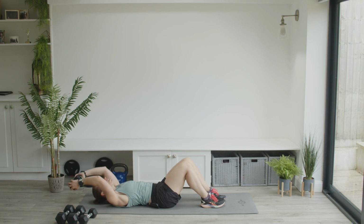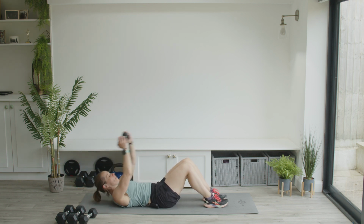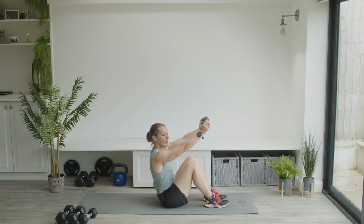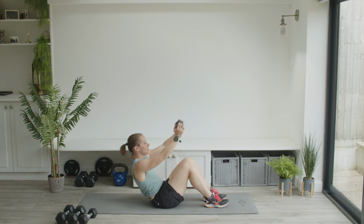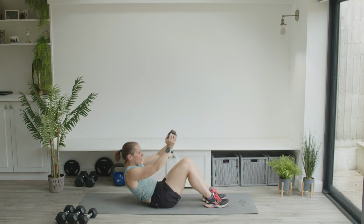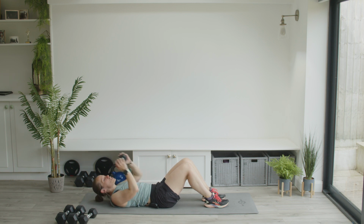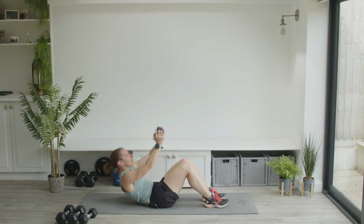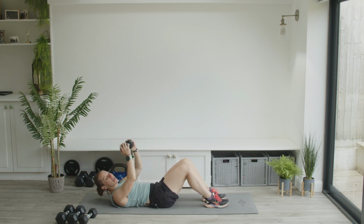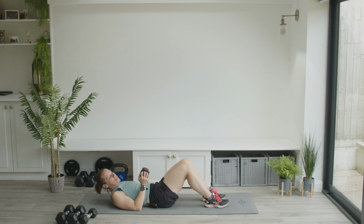Okay. I'm going to lie down. The weight's going to be over my head. I've got my knees bent and I'm going to come up and then I'm going to come back down again. So I'm just going to come up slowly and then come back down again. So do whatever you can in that position. If you want to just do the crunch, pushing up, coming back down, just be really careful that you're not just letting the weight go, because you don't want to pull something accidentally. So we're going to do this nice and slow and controlled.